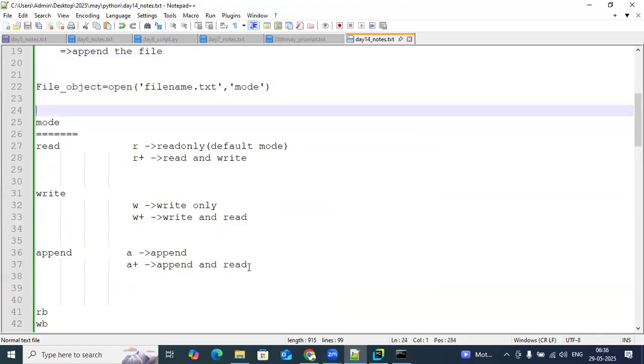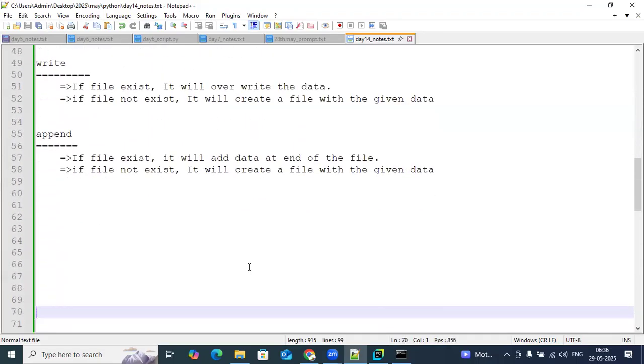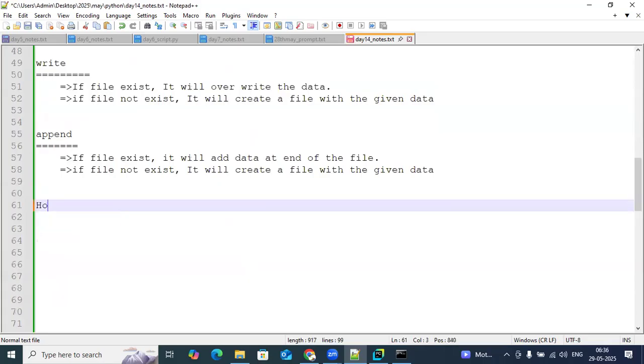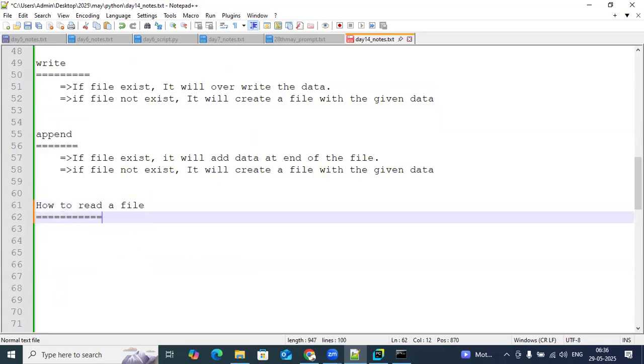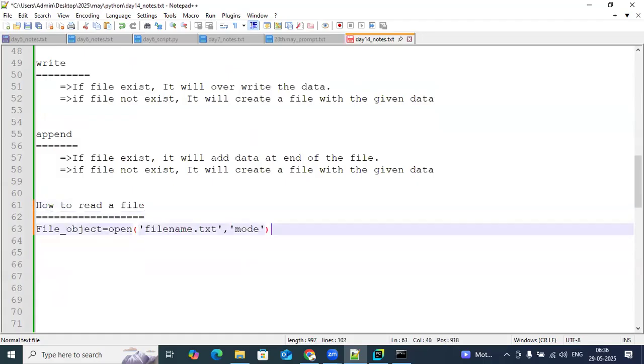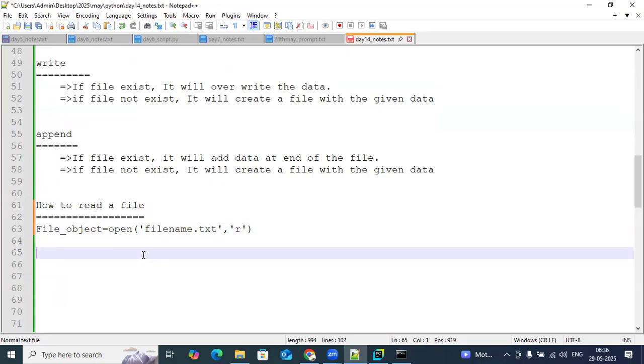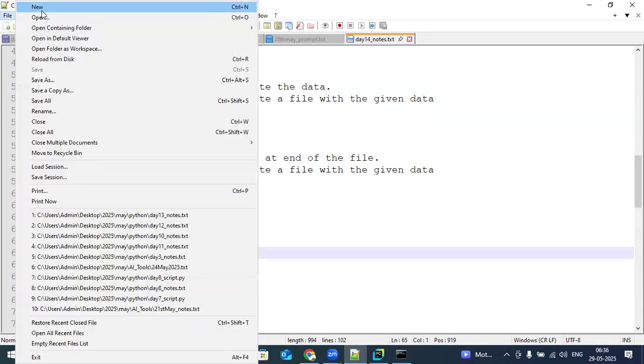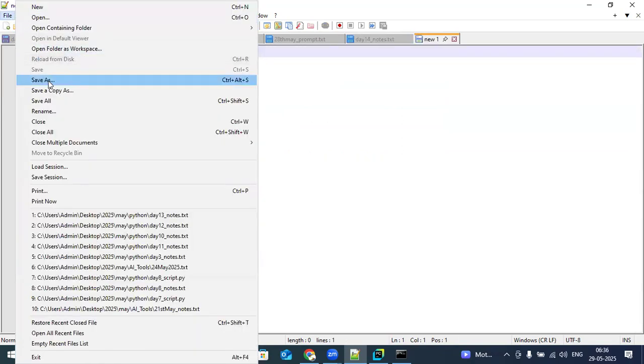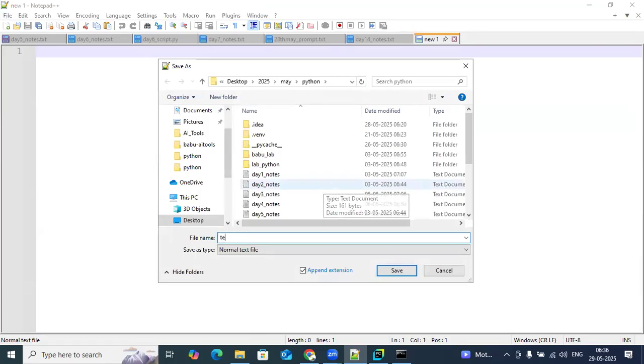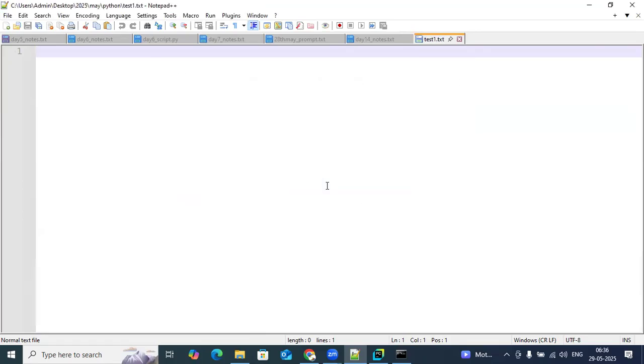And then if you go back to the syntax, let's say you want to read a file, how to read a file. There is a syntax now. Mode is what? R or R plus. So let me create a text file first. I'm creating something, test1.